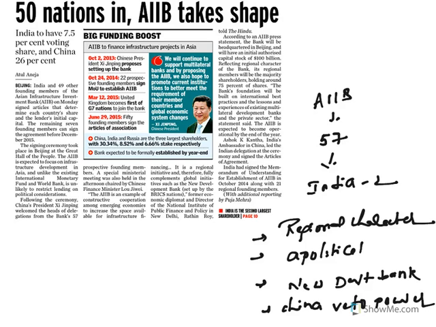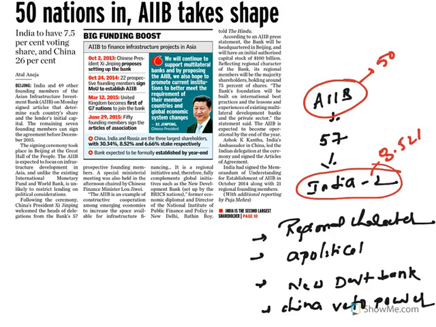And next is the Asian Infrastructure Investment Bank. Now, in this, 50 countries have already signed the memorandum of agreement and the articles of association. India, with 8.52% of the investment, has 7.5% of the voting share, which is among the highest in the world. That is, it is second in place. On the other hand, China, with 30.34% share of investment, has a voting share of around 26%. So China is in the first place, followed by India.